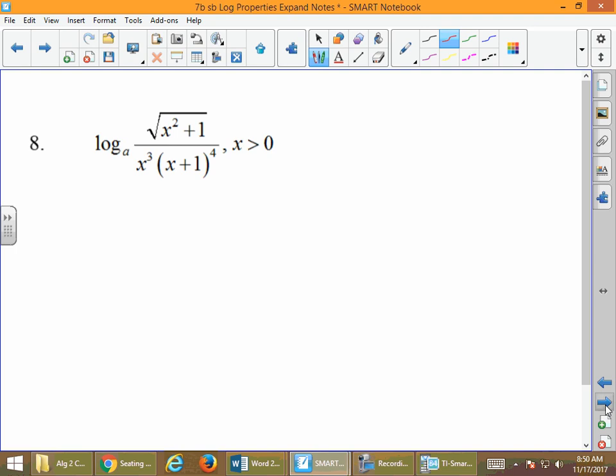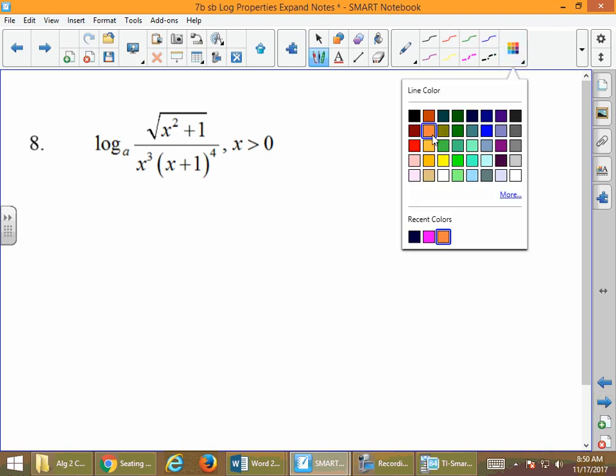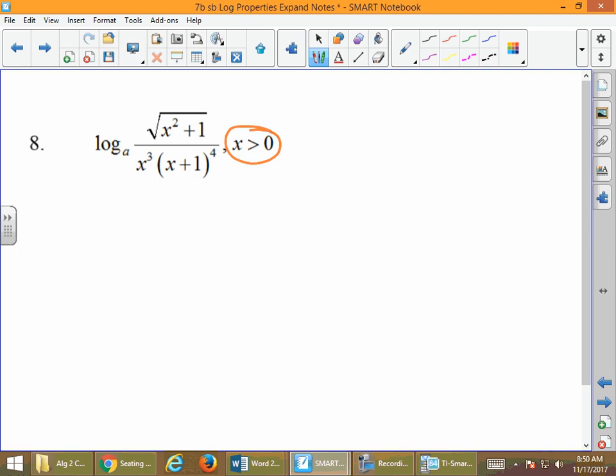And 8, a little bit more complicated to finish. But at least we've seen an example where we've had to deal with a square root. Now we've got square roots in a couple of places here. But I want to remind you that x is greater than 0 is the domain. It doesn't impact how we expand or condense something. It just simply states that if we actually are going to put numbers to x, any number that we pick has to be greater than 0, because the domain of a logarithm, whether it's a log or an ln, is going to have to be greater than 0. It has to be a positive value.